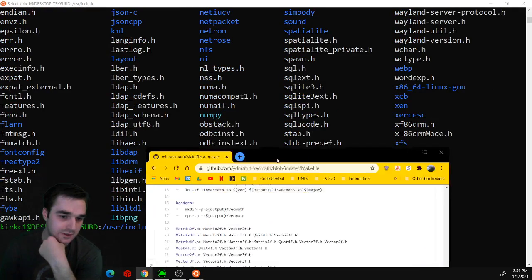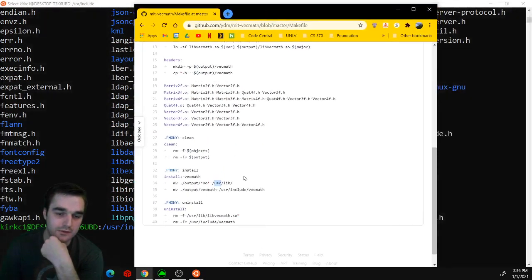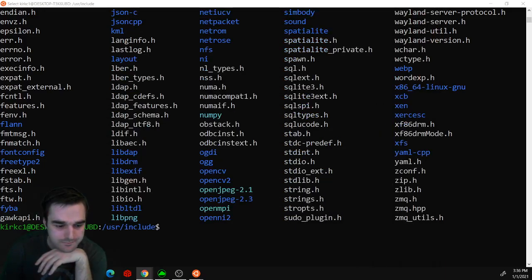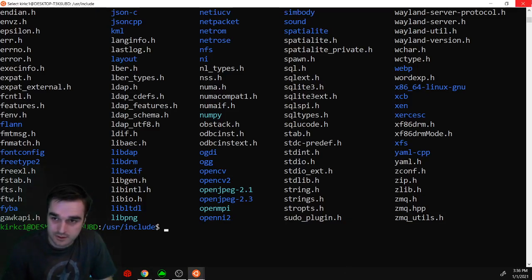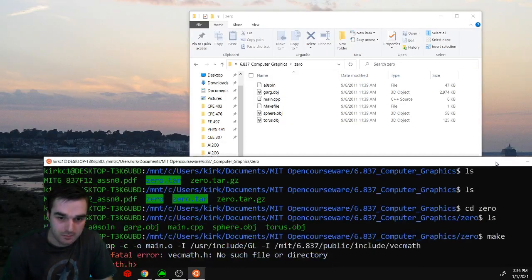So that's what make install is going to do. It's very simply just moving the stuff, after you run make first, then you do make install, and it puts all that stuff into your Linux file system, your root file system. So once you've done that, we can close this guy and go back to where we were.